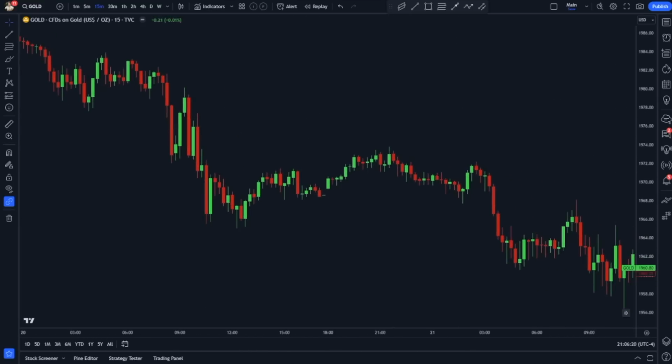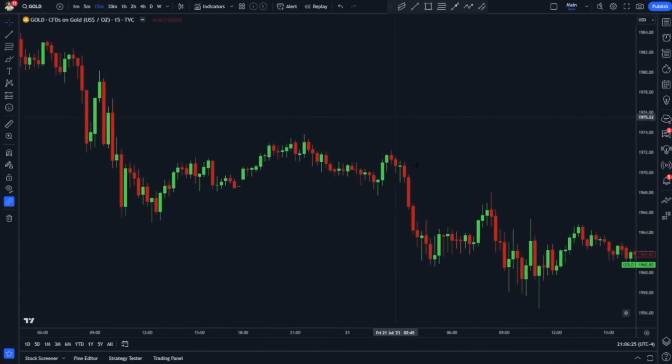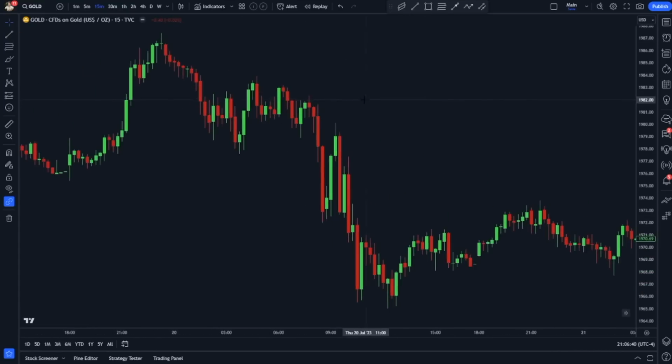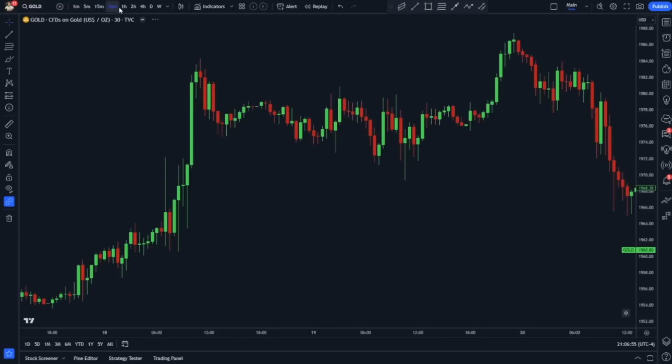And one of the greatest things, they can avoid sort of the chop or the sideways market just by waiting for major sessions. Here's another London session right here. And then it goes into, of course, the New York session and things start to pick up. So I will say, if you're trading the 15-minute chart, you probably already know this, but it's very important to spend most of your time trading during major market sessions, as major market sessions are actually going to allow you to trade when liquidity is good, there's a lot of flow in the market, and moves are much bigger. Now let's move on to the 1 hour chart.